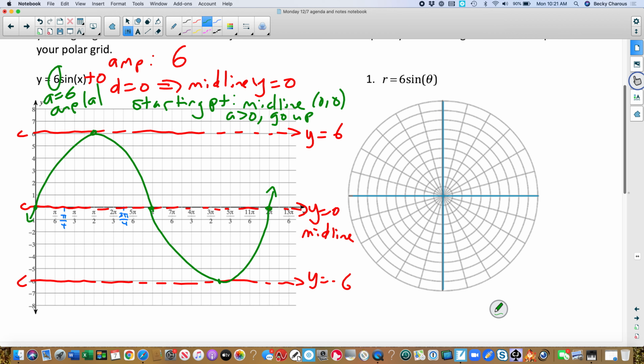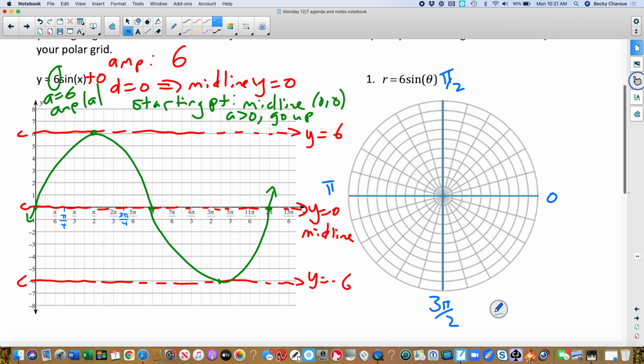Okay? So the first thing we need to do is label this in radians. So we need to figure out what all these angles are in radians. We will get better at this as we do it over and over, right? So right here I'm going to be at 0 radians. If I go to the top, how many radians is that? Pi over 2, right? If I go halfway across, we're going to be at pi. Okay, we'll do the bottom, 3 pi over 2. Good.